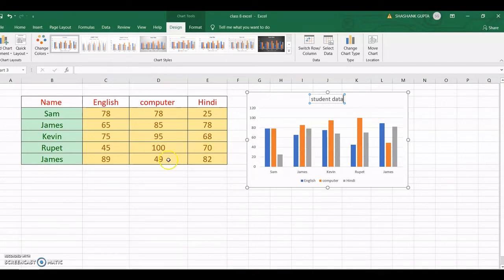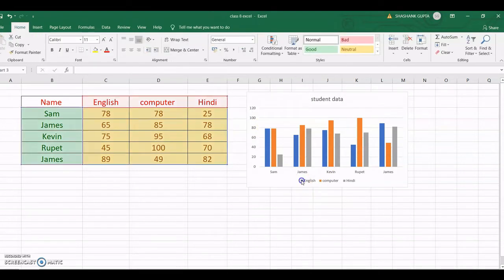That is the graphical representation of this tabular data sheet. Okay, so these are the legends, these are the plot area, these are data series. This is the y-axis, this is the x-axis. X-axis is showing the names of the students. Okay, and this is the range of marks 0 to 120, right? Now I'm going to delete it again, the whole chart.